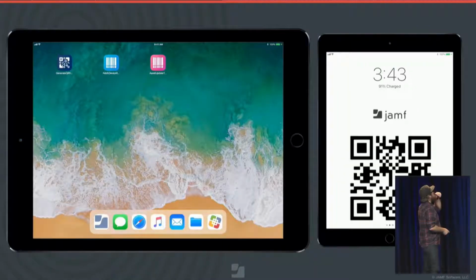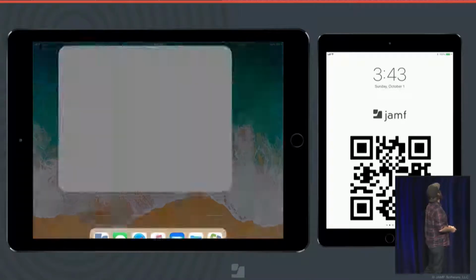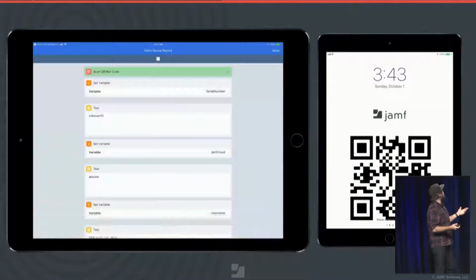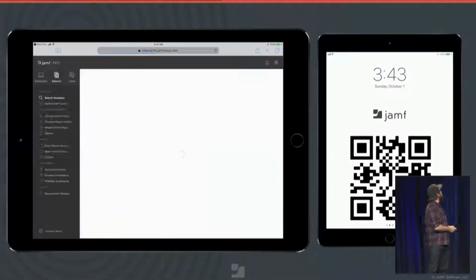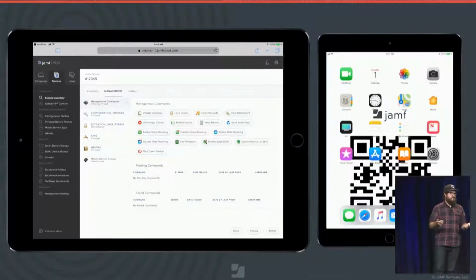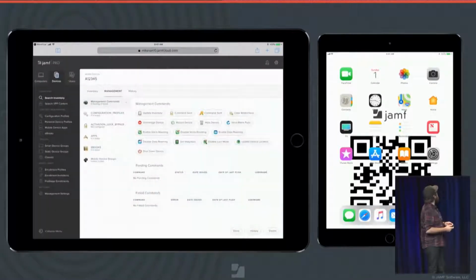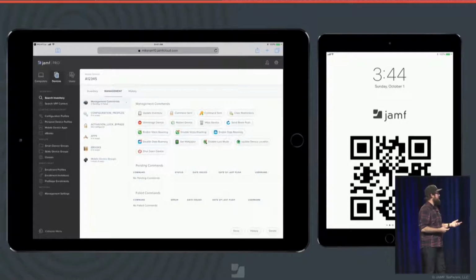So Workflow lets you save applications as web clips to your home screen. So that gives me pretty easy access to just tap and launch that app. It goes right into a custom version of the camera that's looking for QR codes. As soon as it scans it, it knows the serial number of the device that I'm looking at, does an API call to do the exact reverse, looks up the ID of that device, and creates a URL that's passed on to Safari. Safari opens to not only that device's management record, but the actual management commands, because that is accessible through a specific URL.